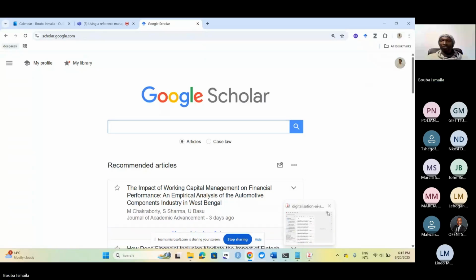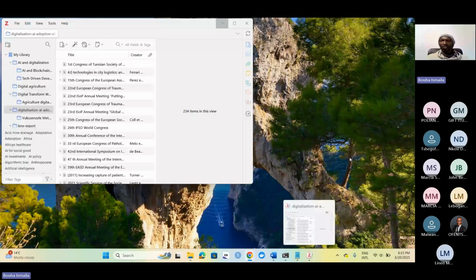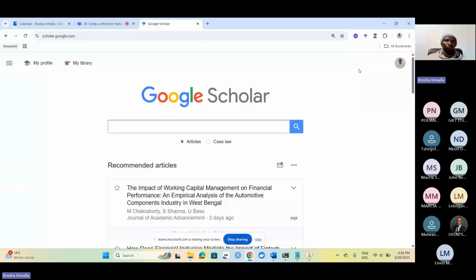Now, the other thing you need to also add is your Google Scholar extension. This is going to help you when you want to move something from an article or a paper to Zotero as well.